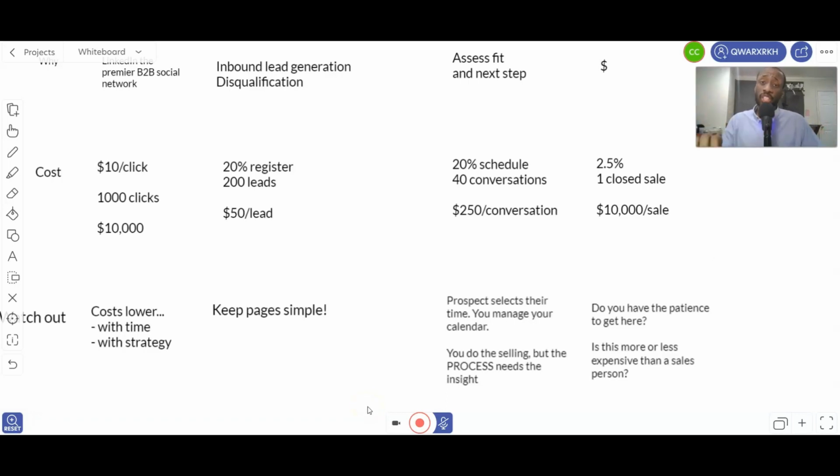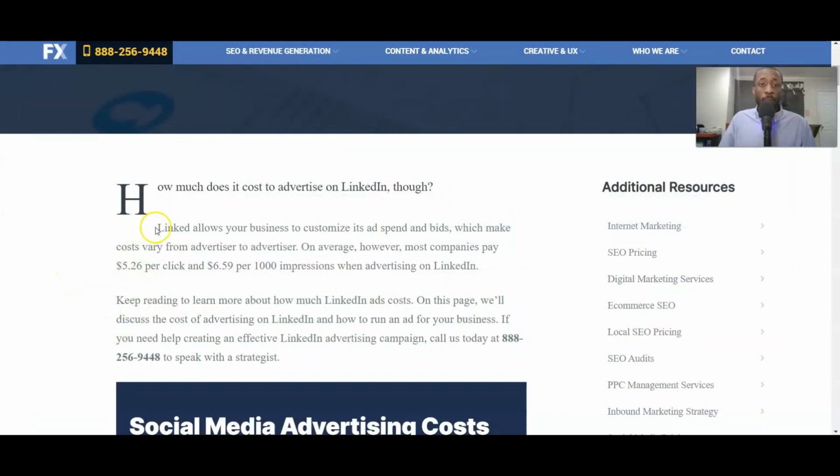Now, a quick sanity check here, because if you've been doing your research about online advertising, you've seen advertisers boast at getting cost per click numbers much cheaper than $10 per click. And so you may have gotten mentally stuck right here thinking, come on, Alzay, can't you get it cheaper than that? Like, that sounds outrageous. So let's use some empirical data, shall we? Research has already been done on this. So, on LinkedIn, the average cost per click is $5.26, right? So this is the average, meaning some folks pay a whole lot more, some folks pay a whole lot less. And if you're new to this, you're probably not going to start at the whole lot less, right? You're going to have to get better as you go.